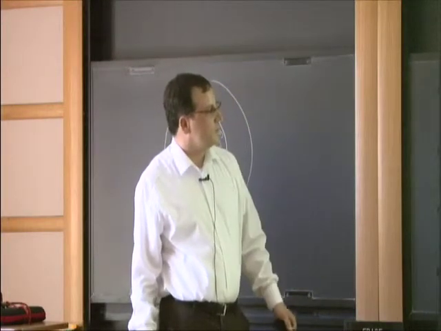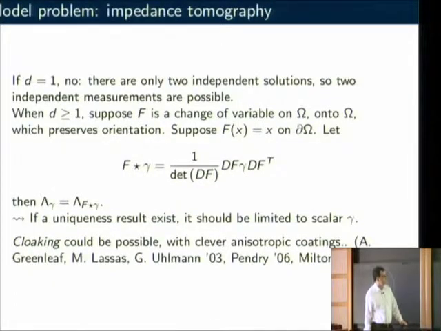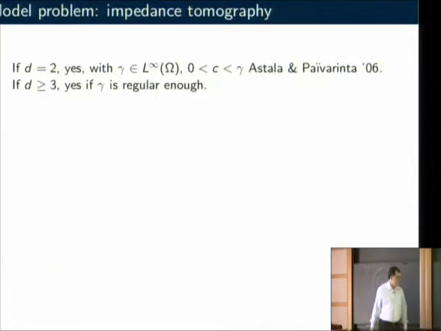So this is what the problem is now, which is if you have a scalar gamma, can you find it? Okay, and the surprising result. This question was asked in the 50s or early 60s, and in 2006 in the Annals, Kari Astala and Lassi Päivärinta showed that yes, in general, meaning that if you have gamma in L infinity, in 2D, indeed, you can, in principle, recover gamma from boundary measurement. Gamma has to be scalar, of course, yes. And yes, that's it.